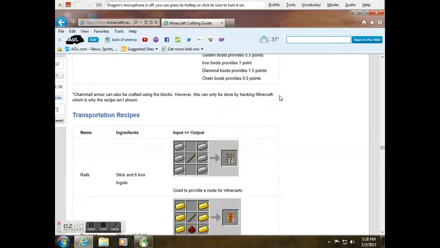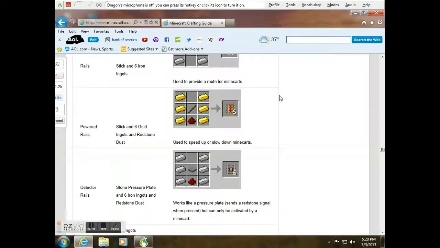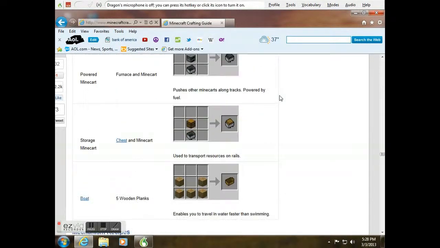Oh, and by the way, if you're wondering why some of these Minecraft recipes are blinking, it's not a glitch. It's just showing you the different items that can be used to craft that particular object.